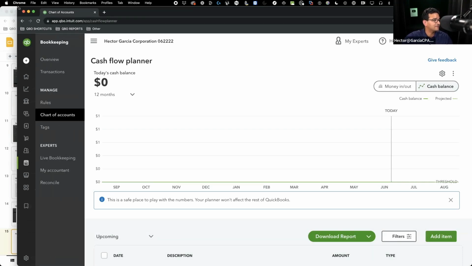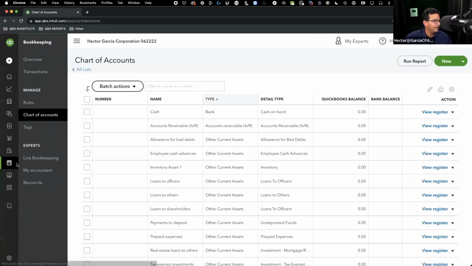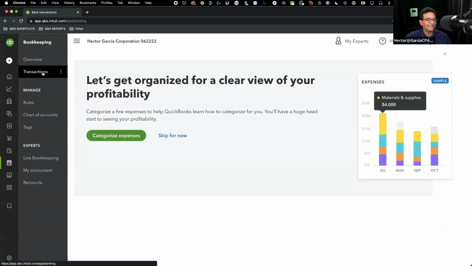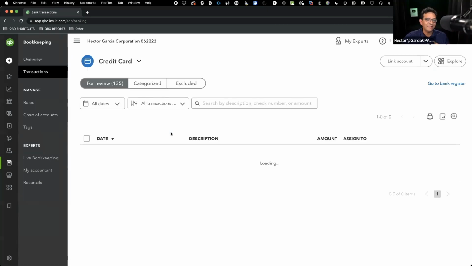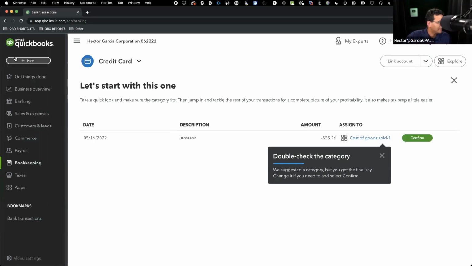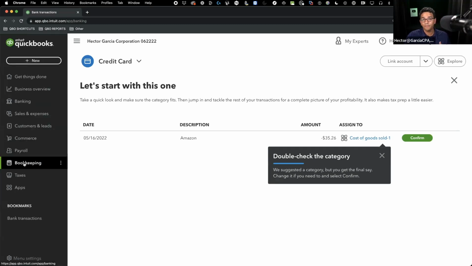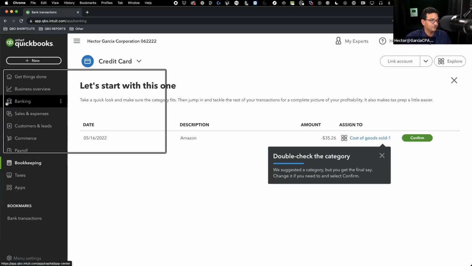Because right now bank transactions are in like the dumbest place ever. I have to go to bookkeeping and then go to transactions, and that's how I get to banking, right? Really highly logical to get there. Or for example, if I wanted to get to banking and I'm an end user, I'm going to click on the banking button that shows up right there.